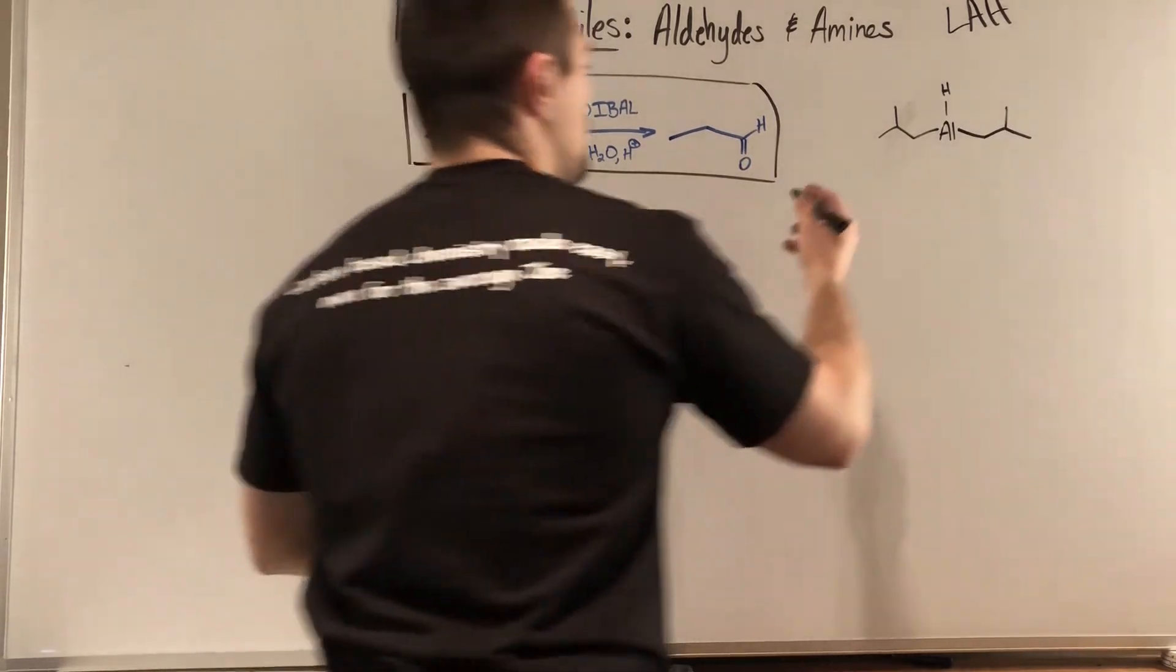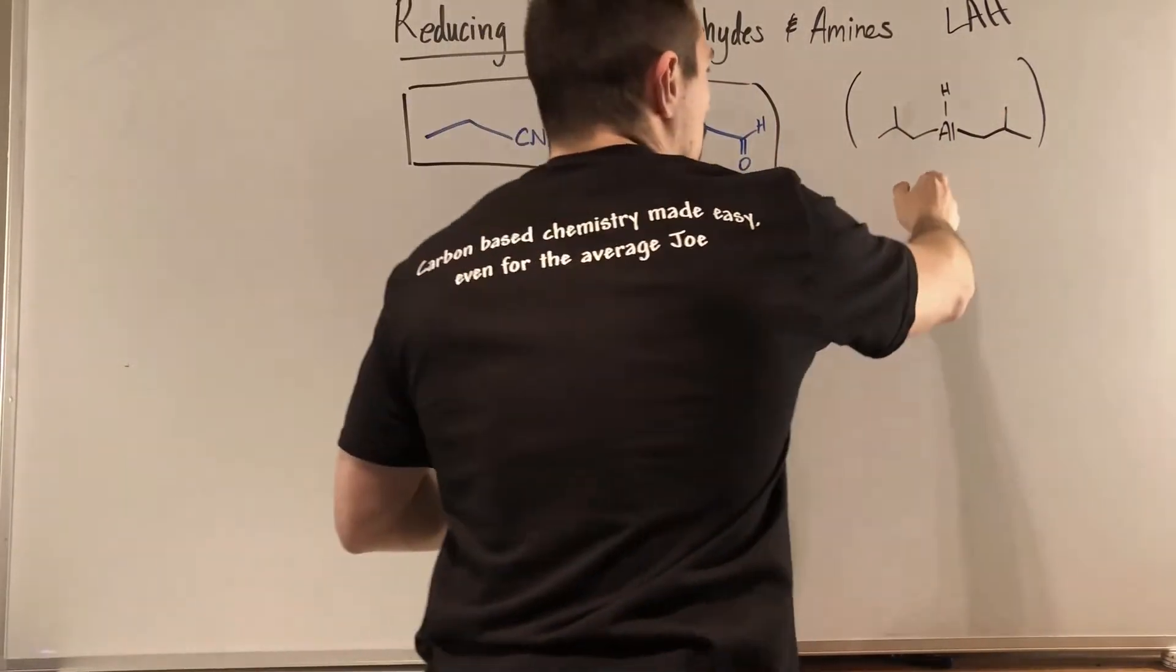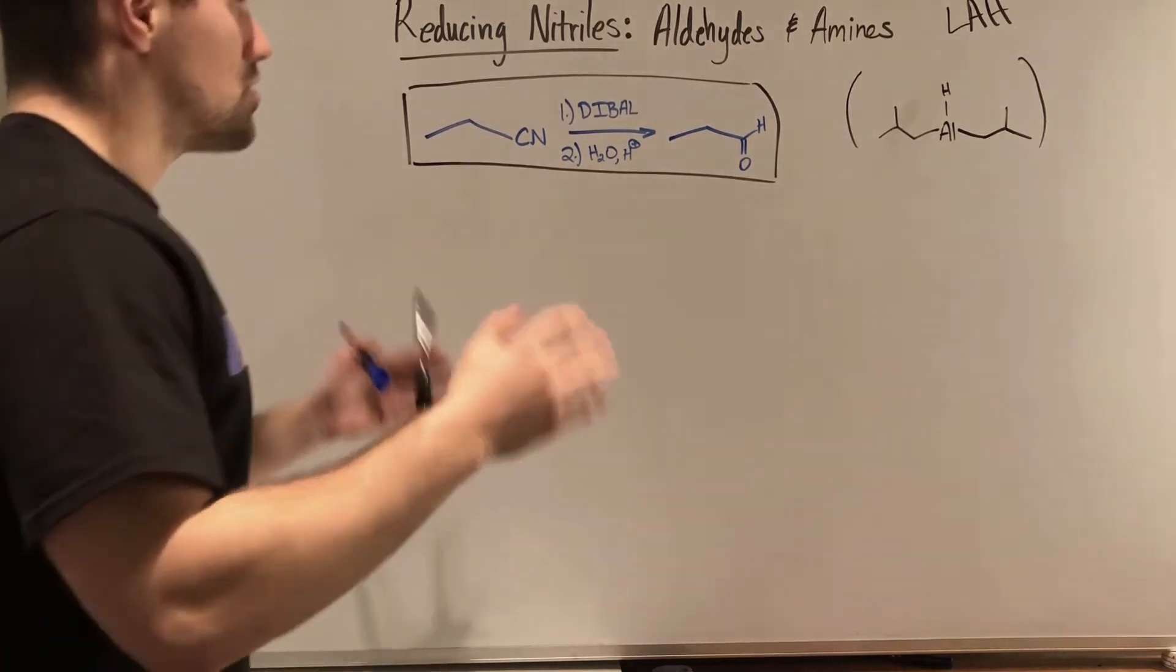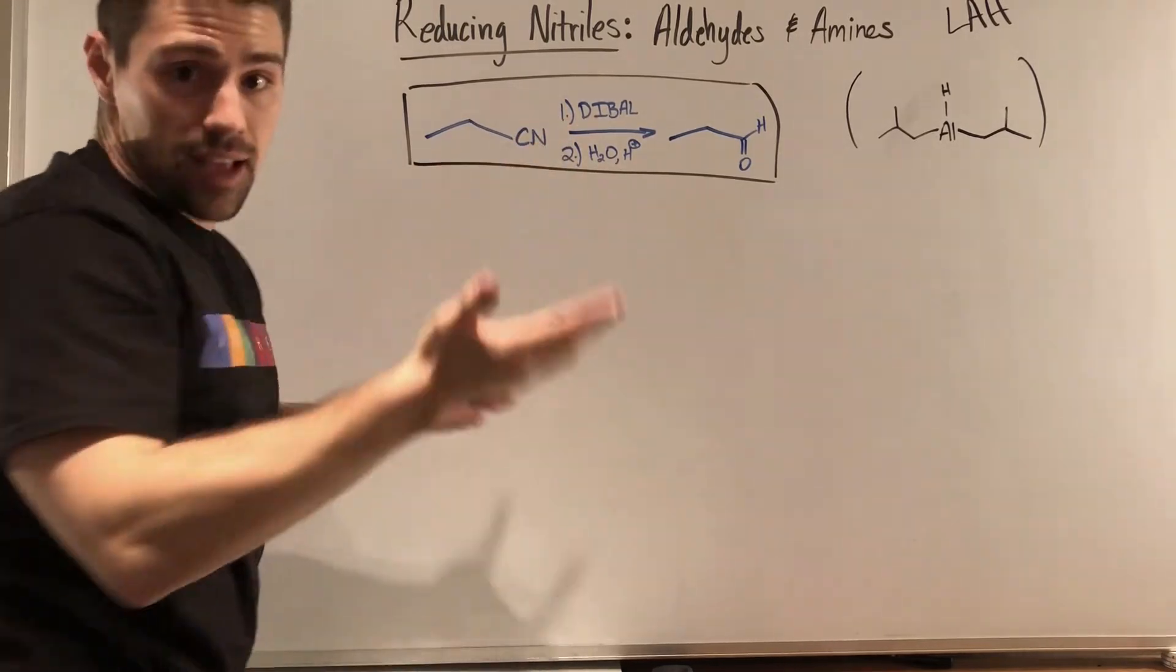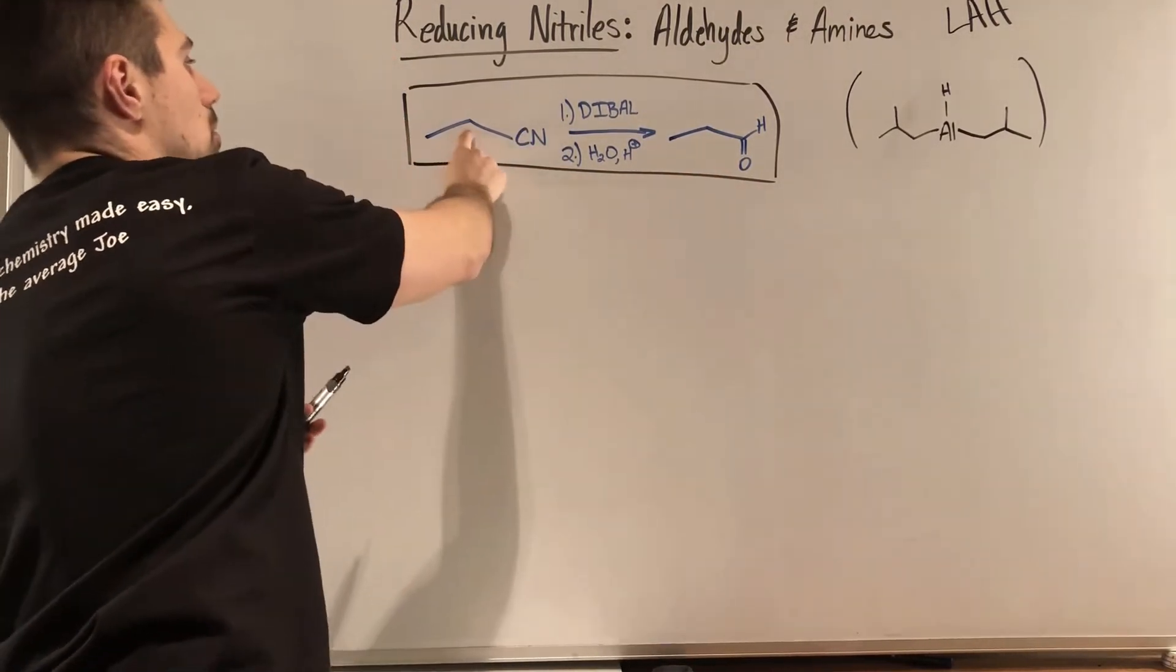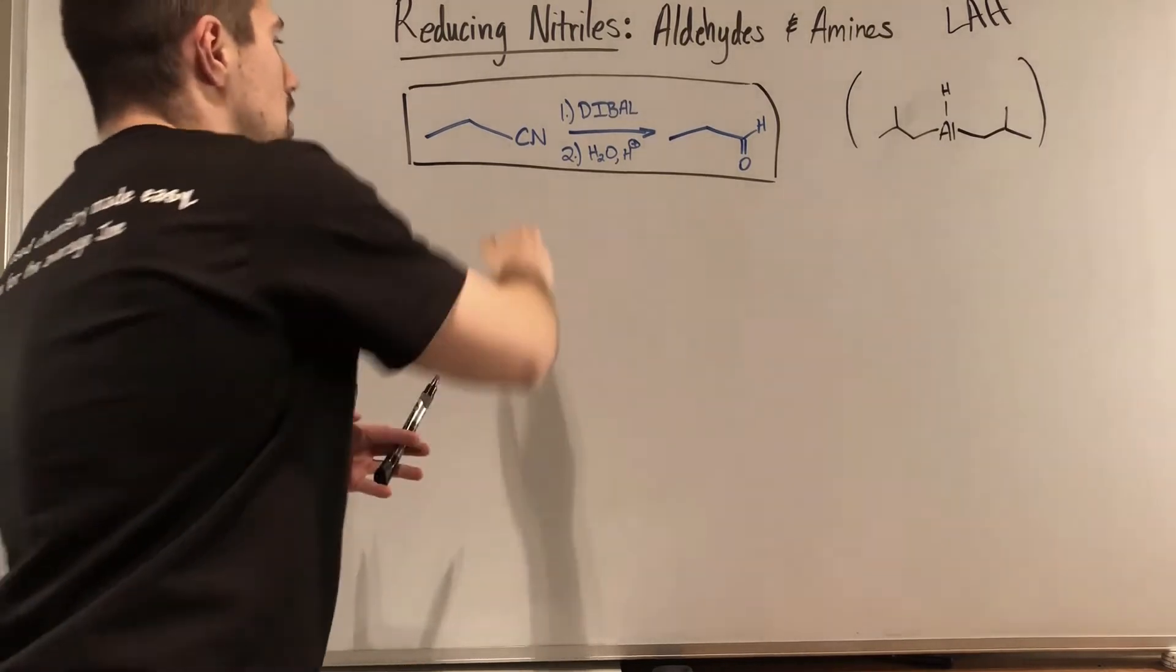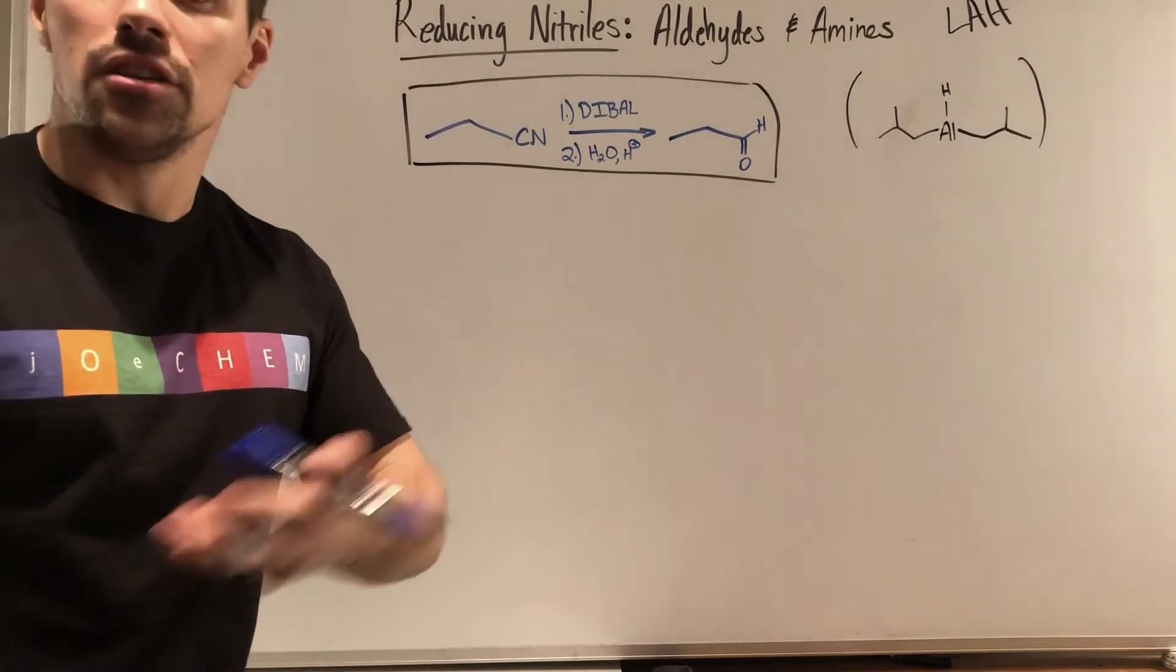We're gonna need to draw the structure out so I just wanted to put it handily on the side. But you can see there's an isobutyl group. There's two of them. That's where the di-isobutyl comes from and we obviously see the aluminum hydride. So the name makes sense. Is it hard to remember and pronounce? Of course it's OCHEM right? So when we have this very simple nitrile, if we do a first step of DIBAL and then a second step of acidic workup with water, we actually just turn our nitrile into an aldehyde.